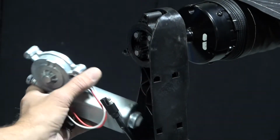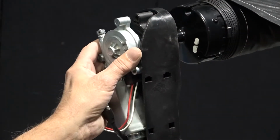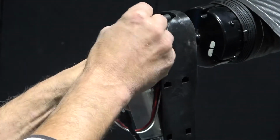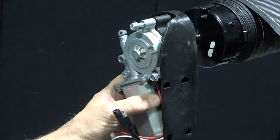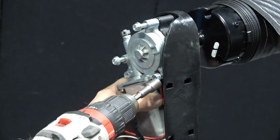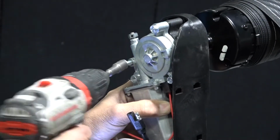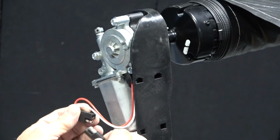To install the new motor, line the gear of the motor up with the gearbox of the awning, and then pivot until the 3 screw holes are aligned. Insert your 3 screws into place and tighten them down again with a 3/8 socket until snug. Then, reconnect the motor harness.